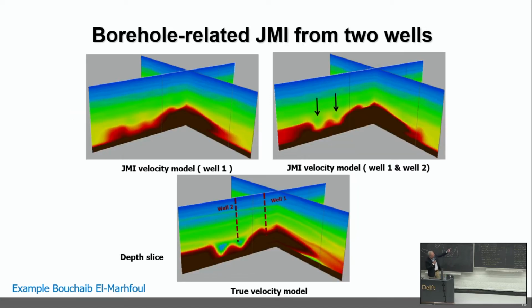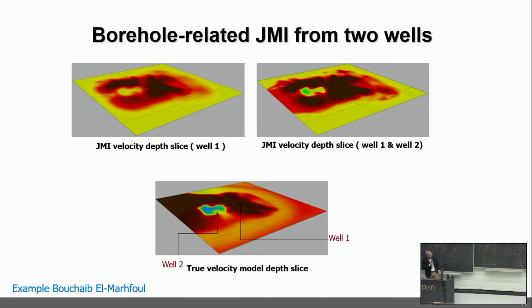And it even helped us to get a much better propagation speed of sound profile. By using more information, you can also get a better estimate of the propagation velocities of the waves. And this is a kind of 3D image of those. And this is a plane view. So when you use only information from one well, a borehole, then you get the horizontal slice that you see on the left-hand side.